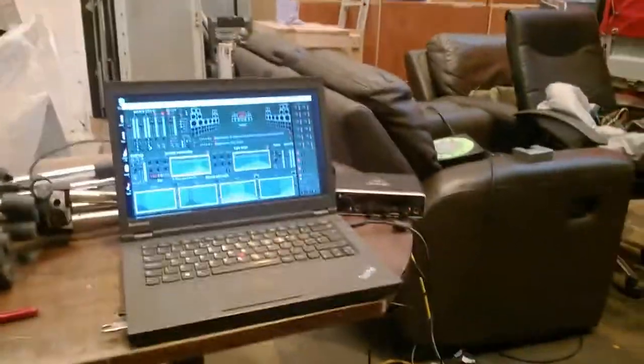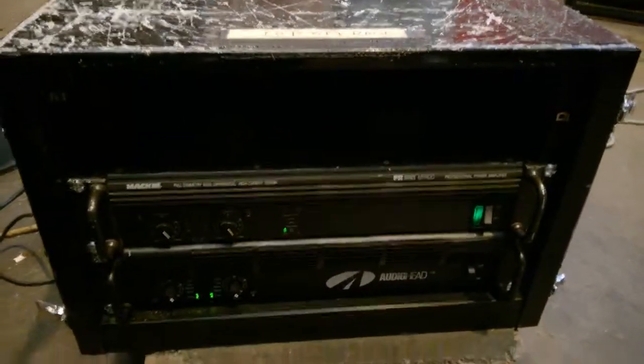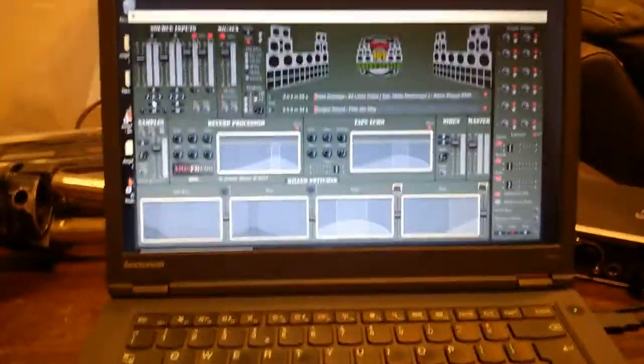Simple. So for all you guys that think you can't run AmpFreQQ on a sound system, well, this is as easy as it gets. Anyway, let's see what we got.